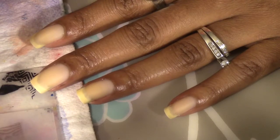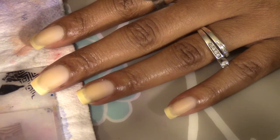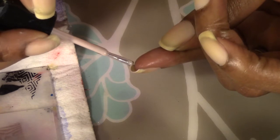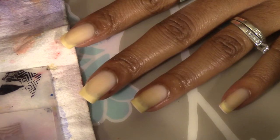I'm going to go ahead and get set up and I will be right back. So I'm going to go ahead and get started with my polish application. I am starting with Cherie and I think I'm gonna do every other nail. As always I kept the free edge — this helps with longevity and wear of your polish.